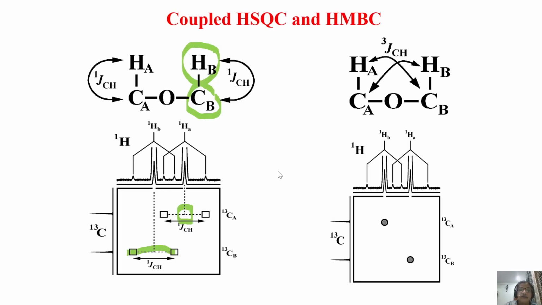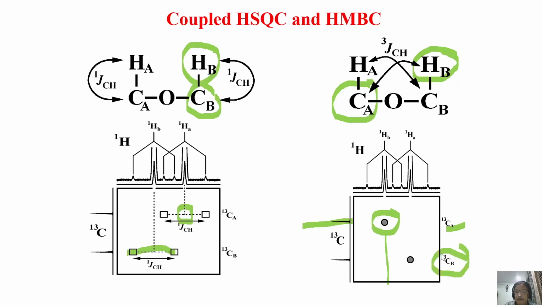On the other hand, when we saw the HMBC spectrum, we observed that carbon A has a long-range correlation with proton B, HB. As a consequence, in the carbon-13 dimension, at the chemical shift of carbon A, you saw a cross peak at the chemical shift of proton B. In the direct dimension, you see it is the chemical shift of proton B. And the cross peak was seen at the proton position of B, at the carbon chemical shift position of A in the carbon dimension. Similarly, for carbon B, the cross peak was seen at the position of proton A.